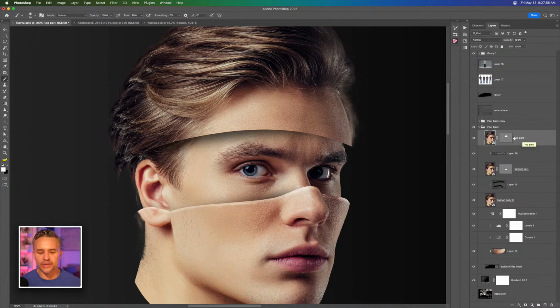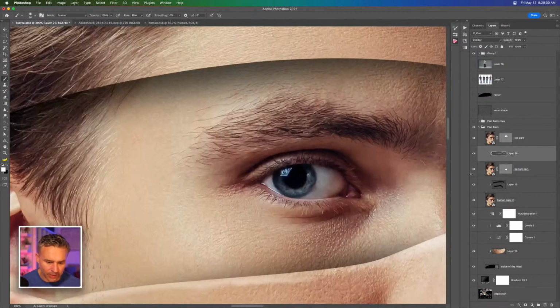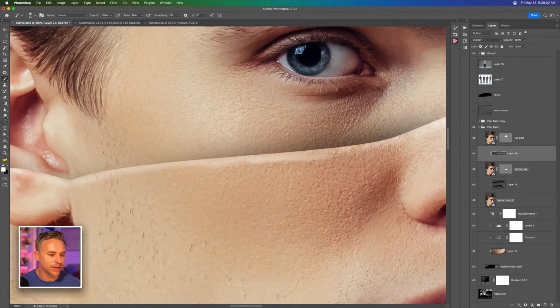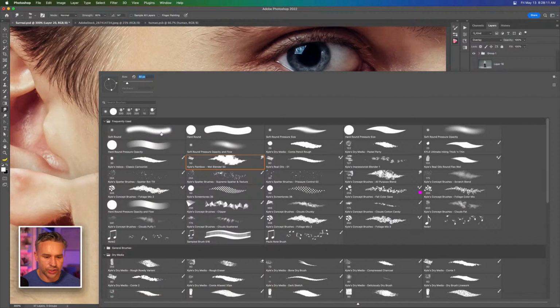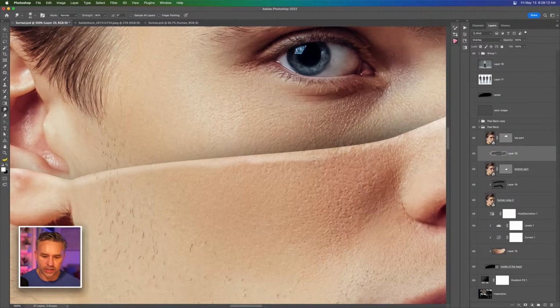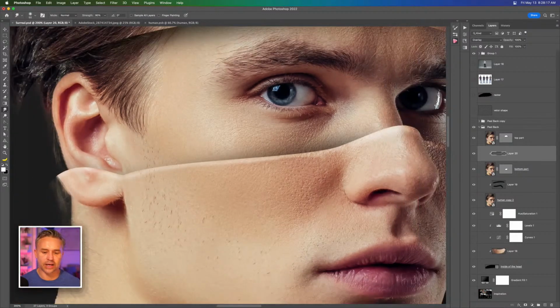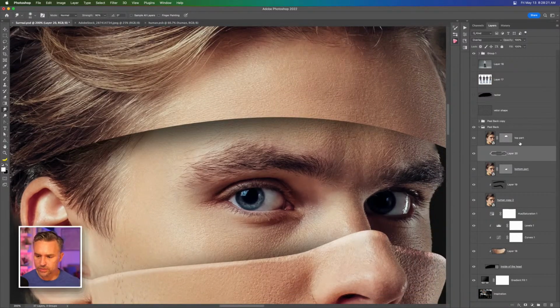All right, so we have that part done. That looks pretty good. I can smudge that. I can do a ton of things, right? Because I'm thinking even if I ever need to smooth out a line, go ahead and grab your smudge tool. Right underneath the blur tool, you'll see smudge, right? We'll change the brush. And I could smooth that out just by smudging it, just to soften that line, okay? So far, so good. Now let's do the top part.